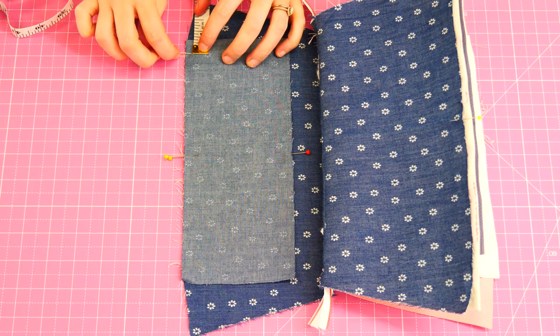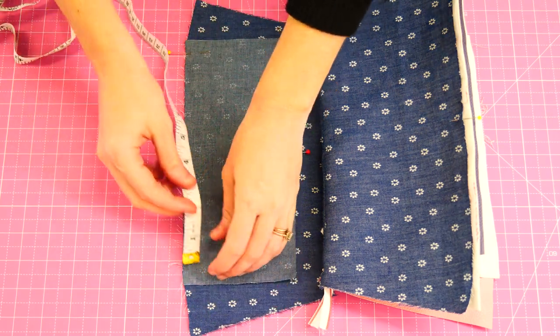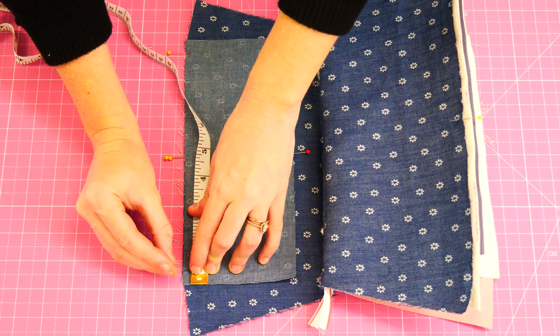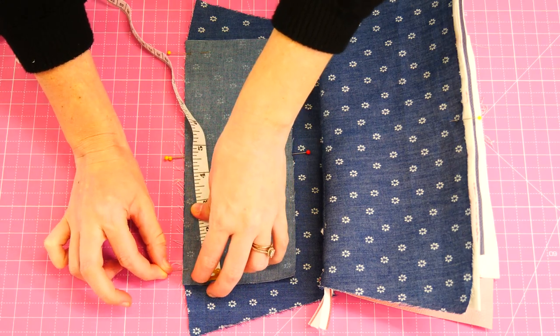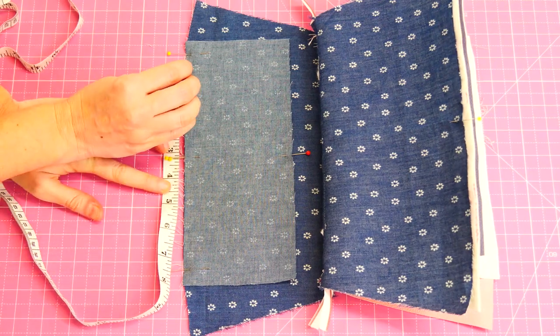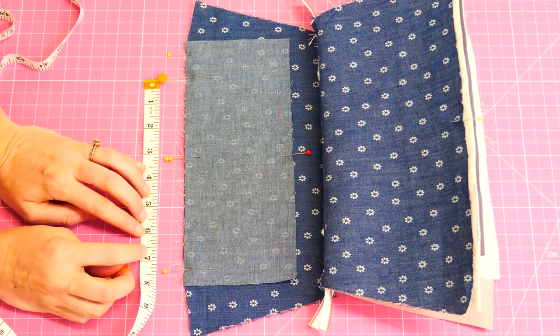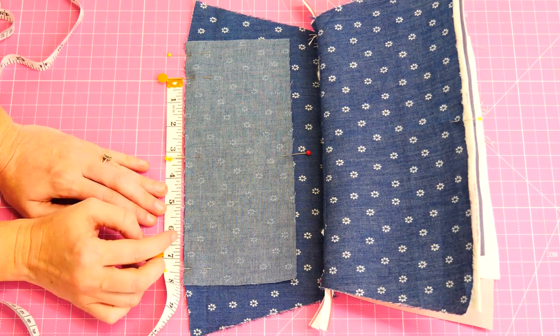Because we used the stitch to the end technique when stitching the base panel to the bag panels, we need to keep this in mind when stitching our lining four and lining three together. To do this, we need to measure 5/8 inch, 1.5 centimeters, in from the two short ends of the lining four and mark each end with a pin. We also need to leave an opening to turn the cosmetic bag out the right way later. Mark a 6.5 inch opening with pins.